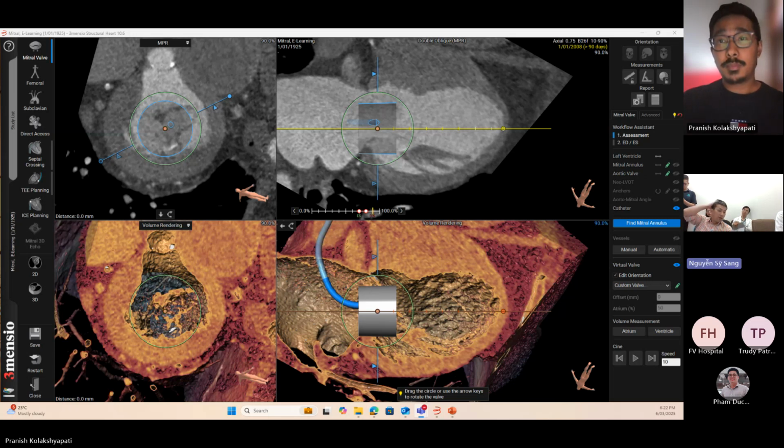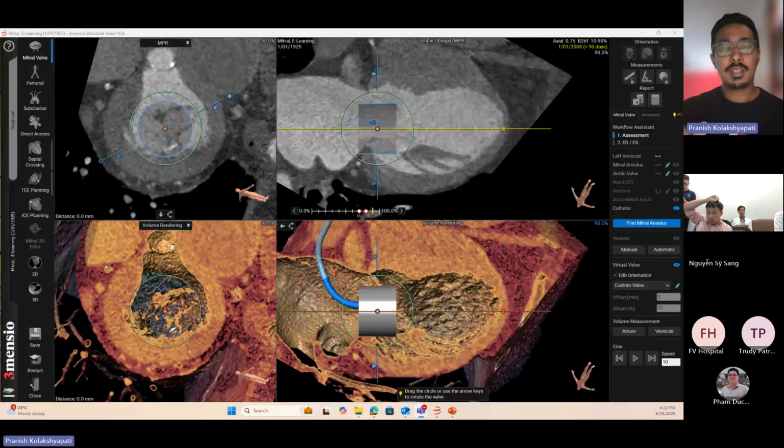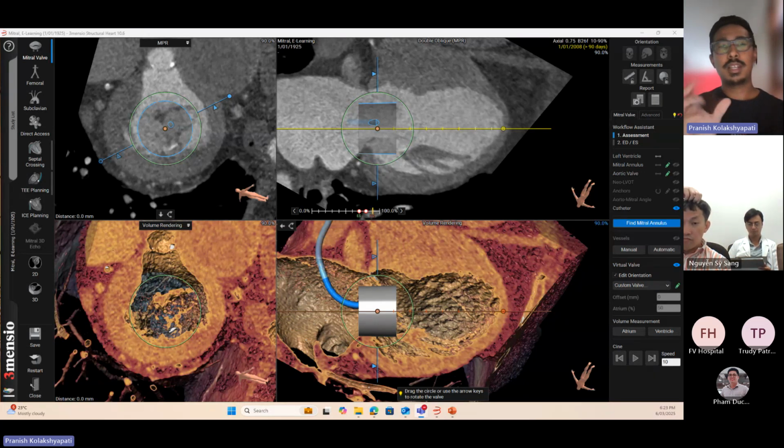For the valve in valve, there is an app from a doctor from the USA. There's an app you can download, and it will tell you what kind of valve suits if you already have a valve, an Edwards or whatever, what valve will suit that valve.